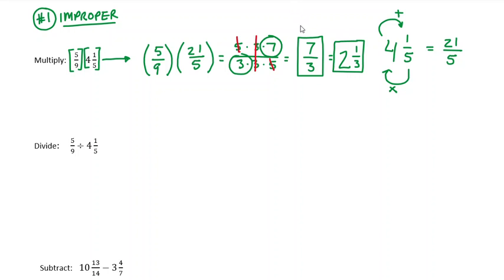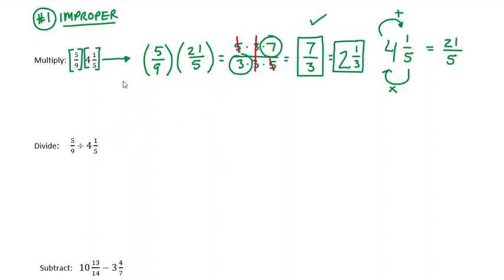For my purposes, I would say that reducing these fractions is very important. And the form that you use, not so much. I would just as soon keep it as an improper fraction. Mixed numbers are not useful unless you're at the end of the problem and you're giving the answer in words. Like the question is, how many inches is it? Saying 7/3 of an inch is a little more confusing than saying 2 1/3 inch. So that's when I would use mixed numbers. But otherwise, I would keep all my fractions as impropers.